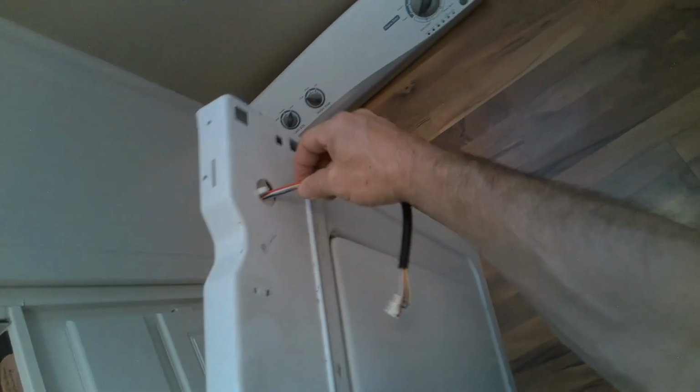So now having everything off, I'm going to remove the panel. Like in the beginning of the video, I'm just going to slide it forward and then kind of turn it side to side until it unclips the top from the bottom housing. Then you're just going to place this somewhere safe, and just make sure it doesn't slide across the floor. Sometimes you might want to put a towel or so forth.